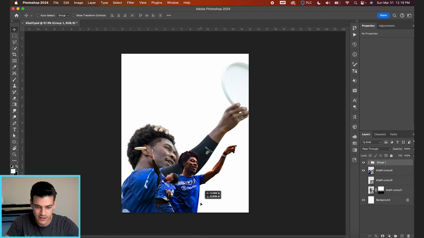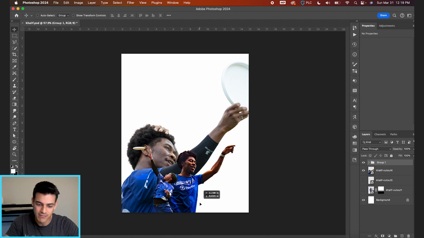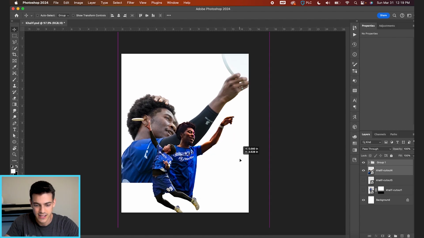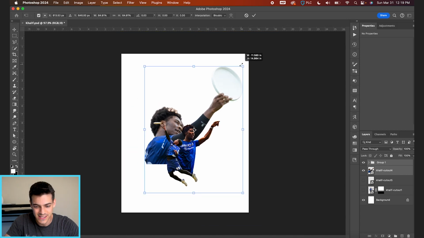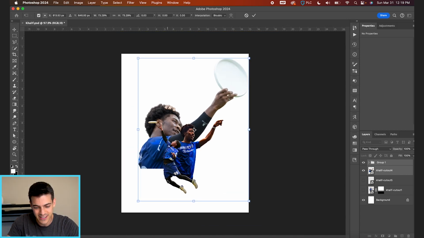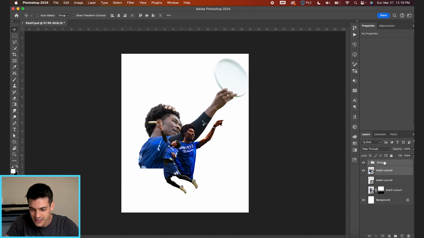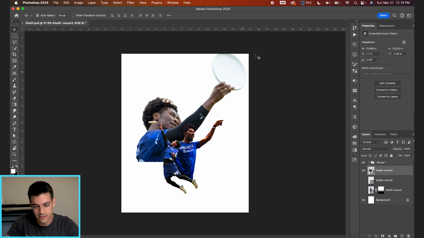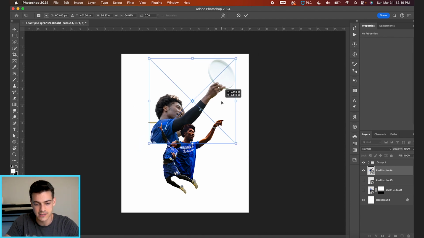Still just trying to, I mean, yeah, that could maybe work. I just wish there was more of his body showing in this image. It's going to be tough to work with. You kind of have to position it in a way that makes it cut off. Although we could use some text to cut it off.